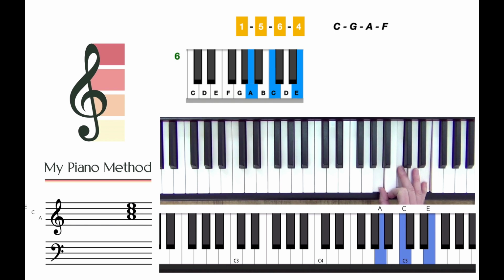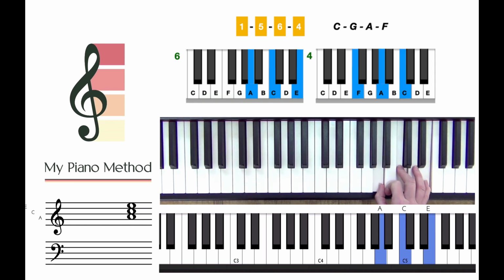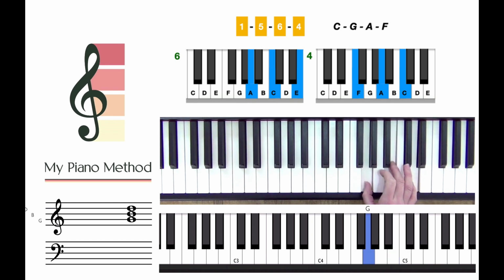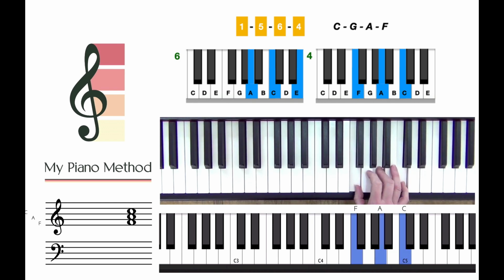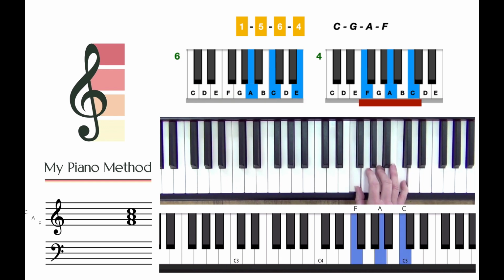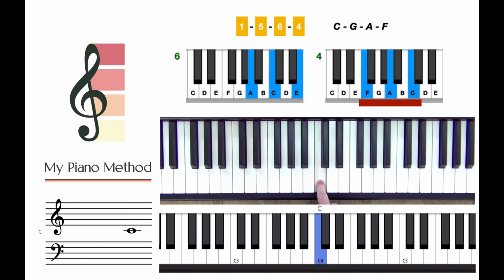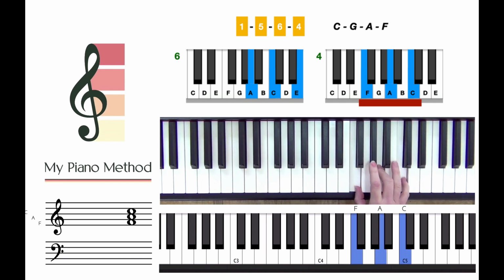And from here, we're going to move to our number 4 chord. So the easiest way to do that is just to come down 2 notes. So we go across that number 5. So we're going 6 to 4. But again, if you get lost, go back to middle C and just count up 4. 1, 2, 3, 4. And then you miss 1, play 1, miss 1, play 1. And there we go. And that is the pattern.